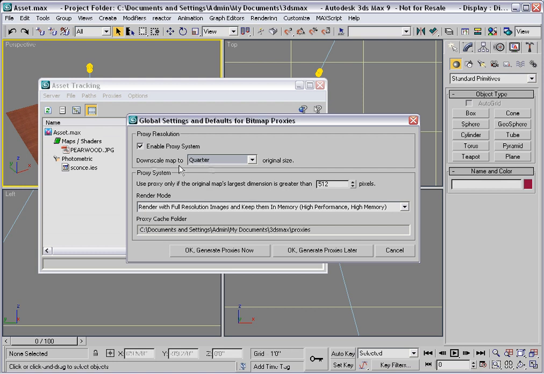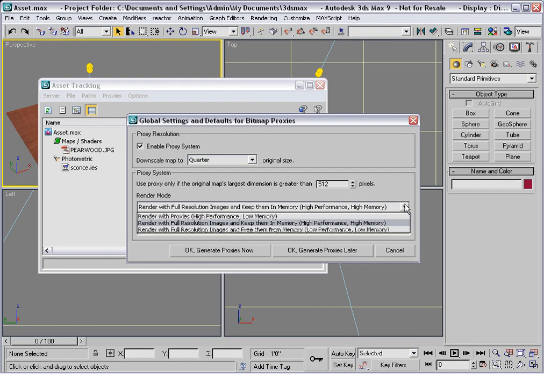And they'll only be downscaled if they're larger than an absolute size that you set here. The idea is you can render with full resolution images or render the proxies directly, and you can save memory and accelerate your interactive performance by using this system.